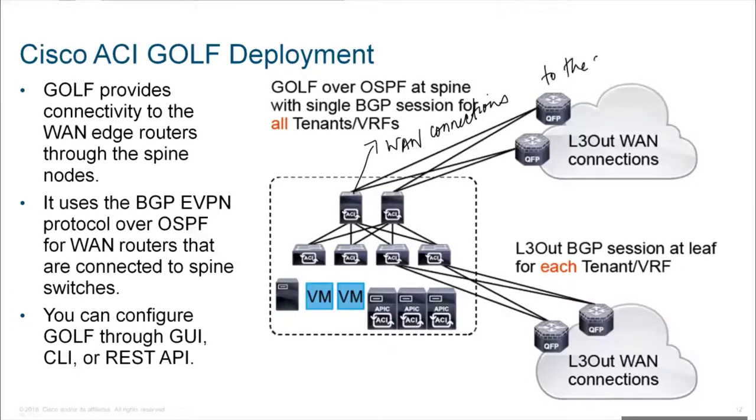To the spine. Versus WAN connections right there. I'm not drawing a VPC; my drawing will be misleading. That's a layer 3 connection, I'd like to say. So this is a WAN connection on Leaf, and version 2 introduced layer 3 on Spine.